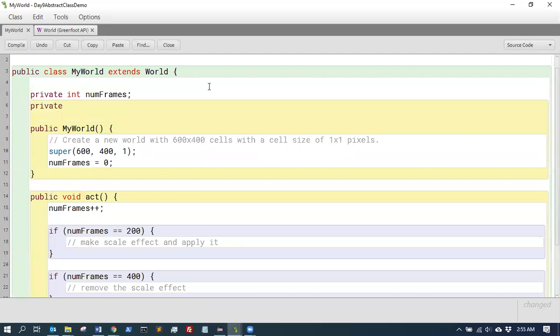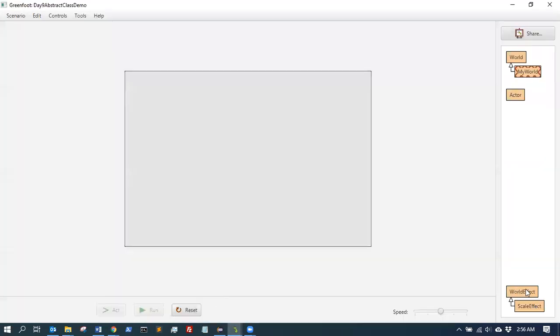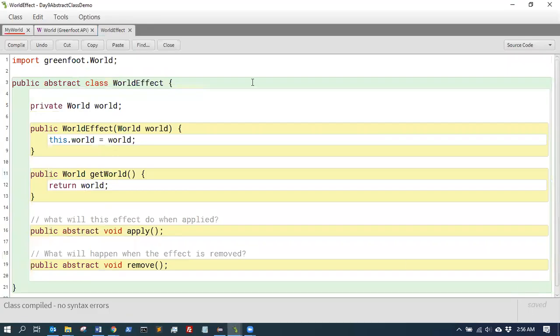Actually, I'm going to make this a world effect variable, which means it could be a world effect, or any subclass of world effect.